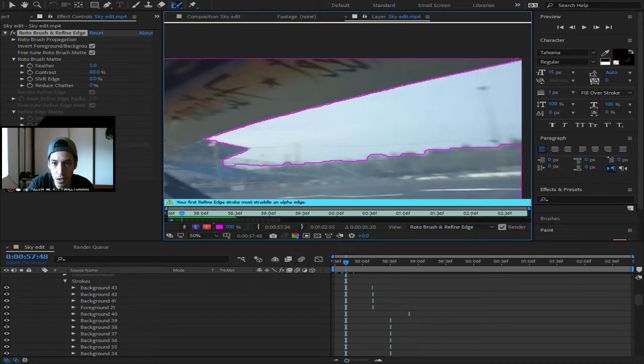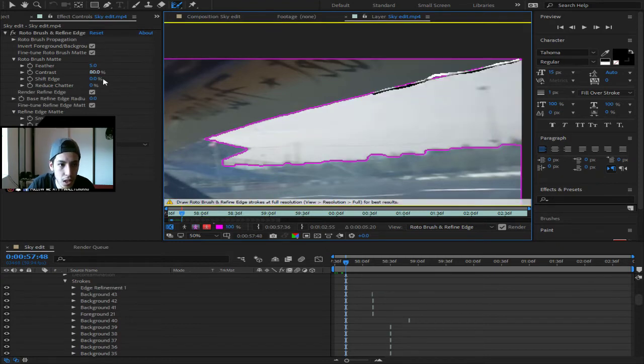Control Z. Try again. And what I'm actually gonna do is bump up the size. Actually, now we're good. Not to be too perfect, but as long as you're covering the pink, you're good to go.